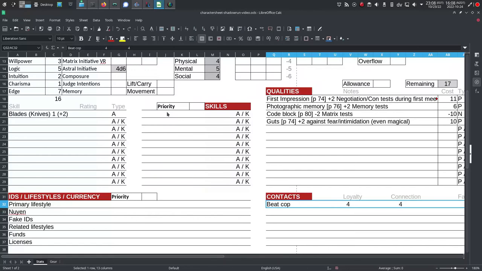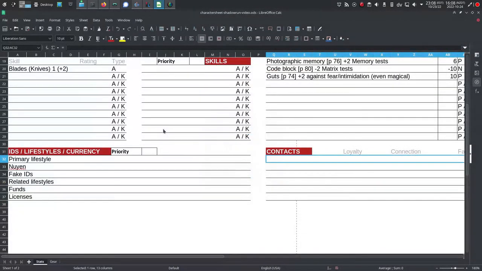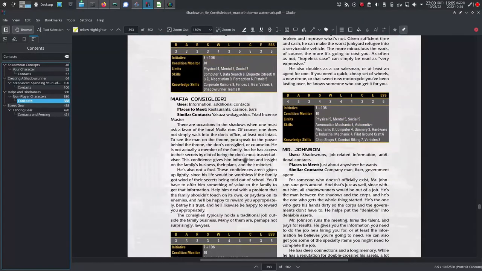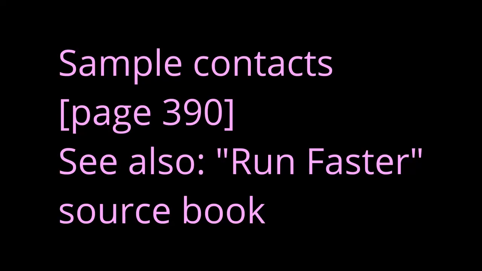Then again, maybe I don't want to spend it all on one eventuality. Maybe I don't want to assume I'm going to get caught. So instead, maybe I have a mechanic contact with a connection rating of 3 and a loyalty of 2. That's 5 spent. And a fence with a connection rating of 2 and a loyalty of 1, just business. Whatever you decide, contacts are the way you're going to interface with the world outside of your own party. They're important. You want to have a couple of friends around to help you through tough times. In case you need help coming up with a contact, there are sample ones on page 390, which you can just use, or you can use to base your own idea of a contact that you might have.